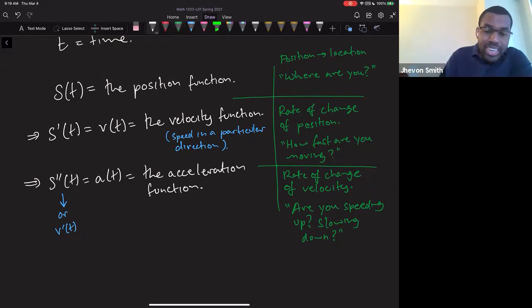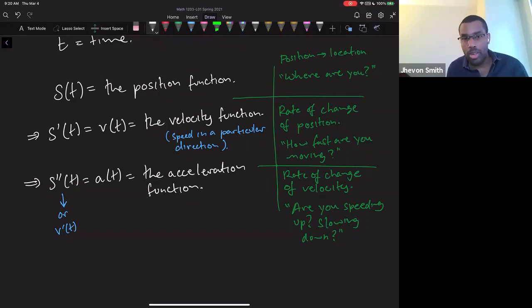If the acceleration is negative, it means you're slowing down. Also, for those of you who have taken physics before, especially if it's not calculus-based, you probably didn't notice that a lot of the formulas they were giving you were just like, here's the formula for this thing. Oh yeah, by the way, here's the formula for this thing. What actually happened was that they used calculus in the background to derive those formulas. But because you were not in a calculus-based class, they never showed you that. They just gave you the formulas at the end of the day. But especially in basic Newtonian motion, they start with the acceleration and then they reverse the derivative to figure out the formulas of the other ones. So calculus is going on in the background there.